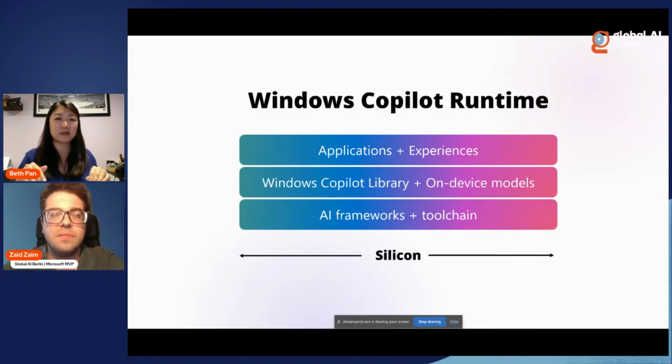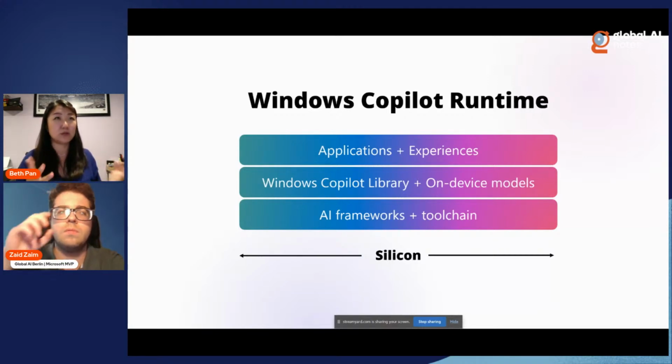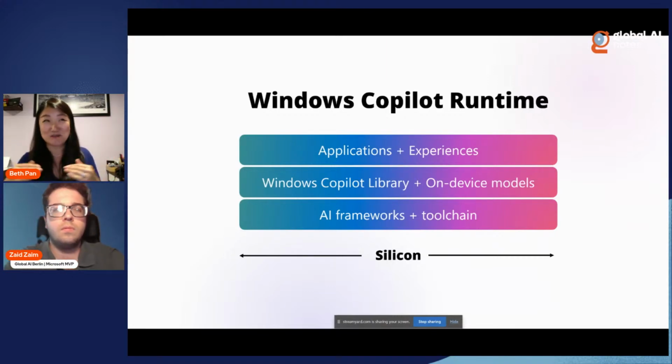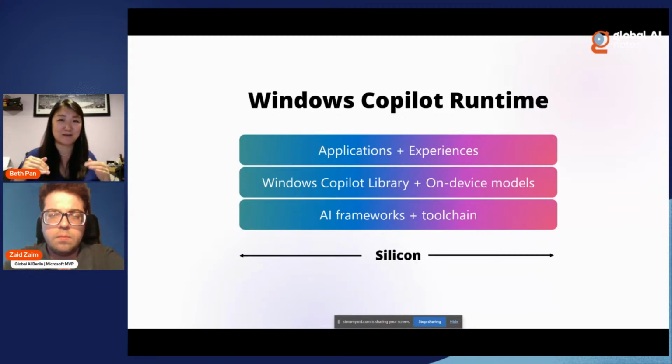And then on the bottom layer, you may say maybe Windows is not shipping a model or an API that fits my need. What if I wanted to bring my own AI models to build my own application? How is that going to work? We also have all these frameworks, such as I just talked about, ONNX Runtime, DML, WebNN, Olive, and the AI Toolkit for Visual Studio Code that will help you make that possible. So during this presentation, if we have enough time, we'll unpack layer by layer, from applications to Copilot library on-device models, all the way down to the very bottom of how to bring your own models.